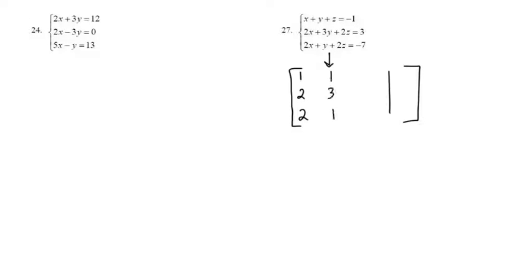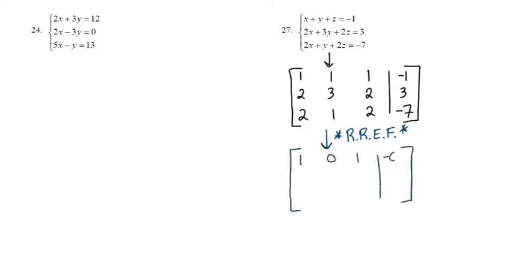So I'm going to get my coefficients here from my x's, my y's, and my z's all nice and organized. And then my answer column there. Go ahead and grab my calculator and run the RREF command. This is a 3 by 4 matrix, 3 rows by 1, 2, 3, 4 columns. And the resulting RREF matrix looks something like this. This is what my calculator printed out for me.